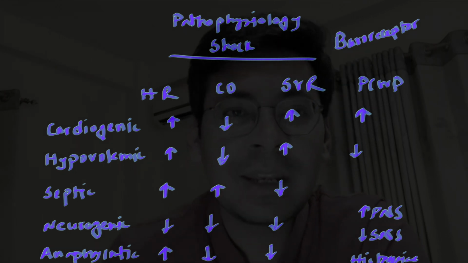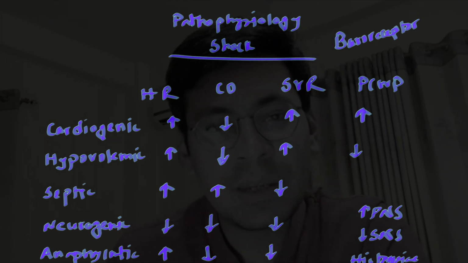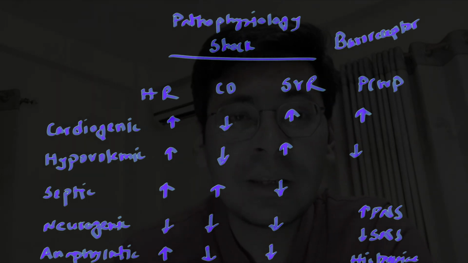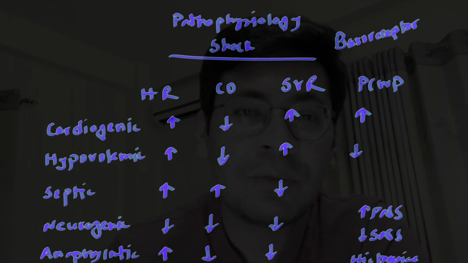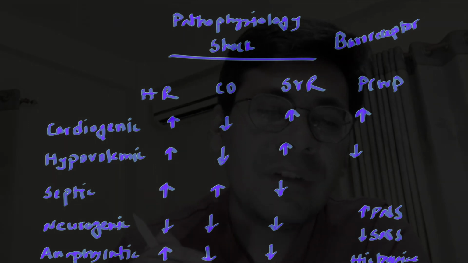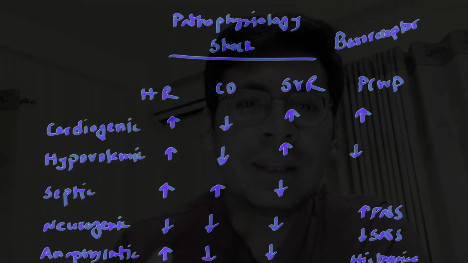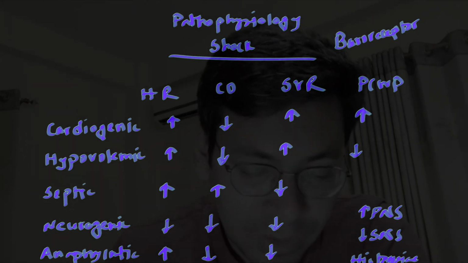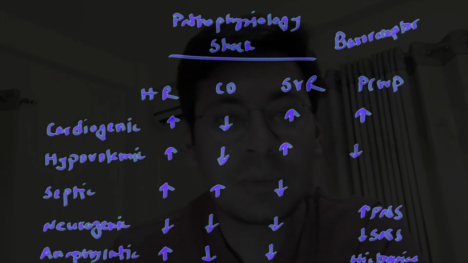But histamine can increase our heart rate. So there will be decrease in systemic vascular resistance because of histamine, and there will be increase in heart rate because of histamine. But though there is decrease in systemic vascular resistance, our cardiac output is decreased. Why? Because here preload is very much decreased. That is why, though systemic vascular resistance has decreased, there should have been an increase in cardiac output, but this doesn't happen here because the preload is very much decreased. So this is the important concept of what type of changes occur in different parameters in different types of shock.